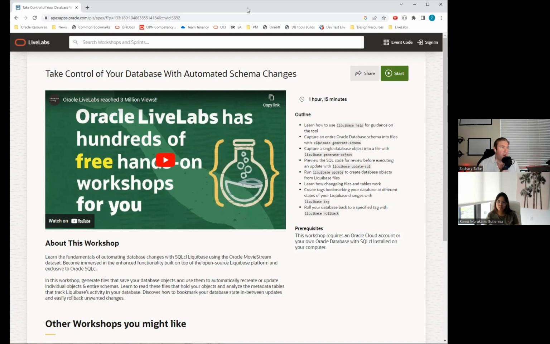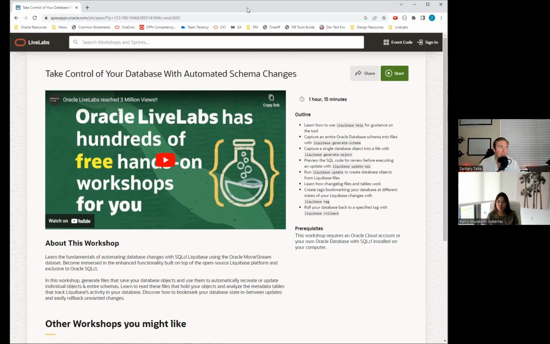And before I let you ask any questions on this, one final point is what I'm calling SQLcl Liquibase, Oracle's specific version of Liquibase that is installed in SQLcl, just so you don't have to download it yourself. If you install and download SQLcl, or if you use it in the cloud, Liquibase is automatically included. But we've built it on top of the open source Liquibase platform. Liquibase is an open source technology that is a thing outside of Oracle. Ours is better because we added a bunch of stuff on top of it.